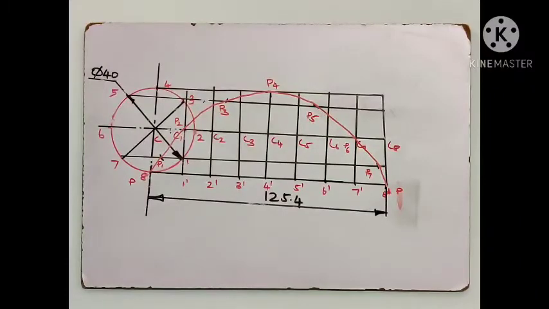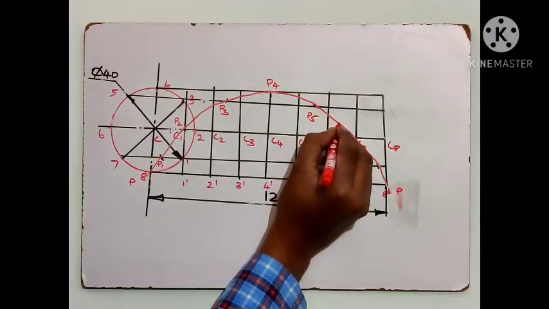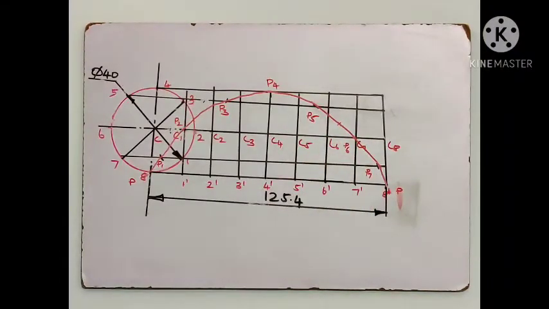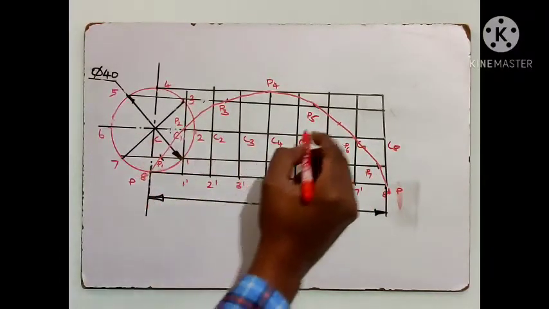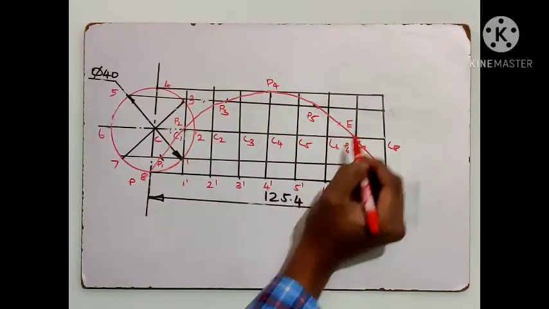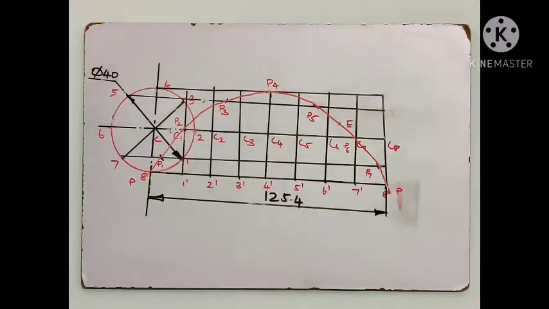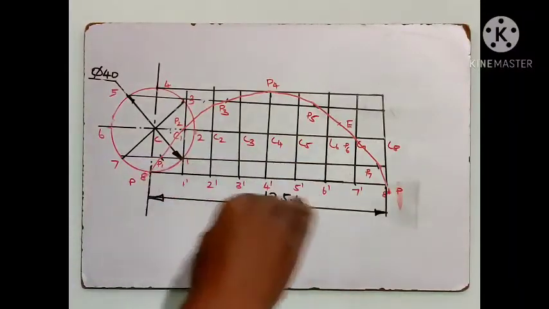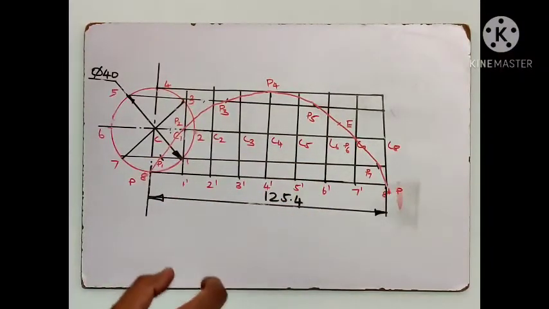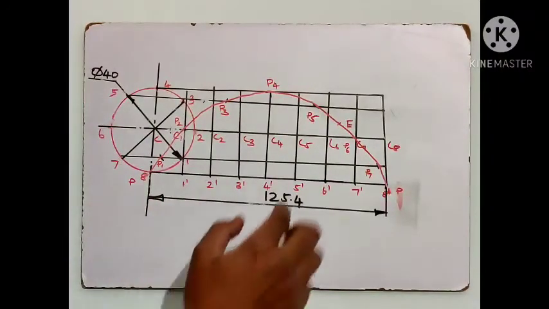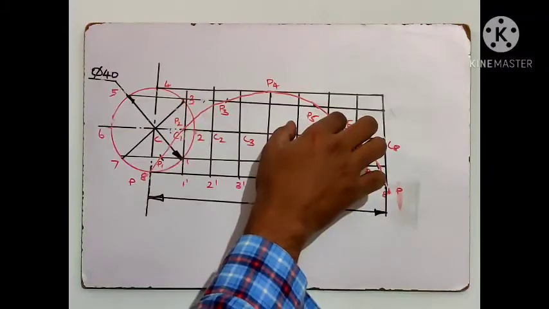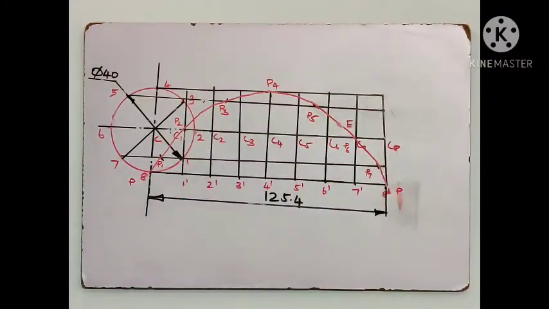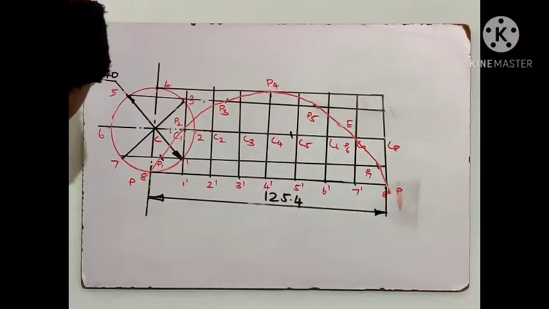So the next part of the question is to draw the tangent and normal. You can choose any point on the curve. Let's take this point, and let's name that as capital E. From that point, you need to make an arc on the center line. The radius of that arc is the radius of the generating circle, so that is nothing but 20. Given 20 as the radius, from here you need to make an arc on this point, on the center line. The arc will be something like this.